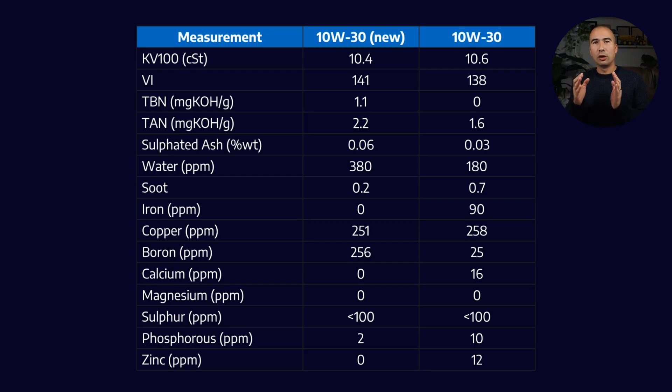Now that you've got the performance criteria out of the way, one of the next things to do is test engine durability. The way to do that on a test stand is through what we'd call an OEM endurance test — run the engine at fairly heavy load for a very long period of time and see the results. And here is where I think things get quite interesting, because look at the oil analysis results. On screen I've got both the new and the used 10W30 engine oil, and there are a couple of things we can tease out.